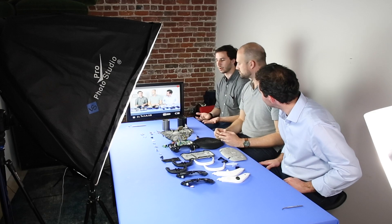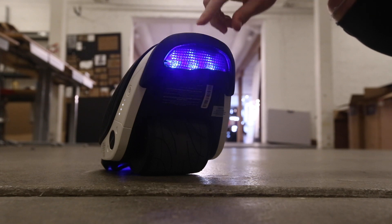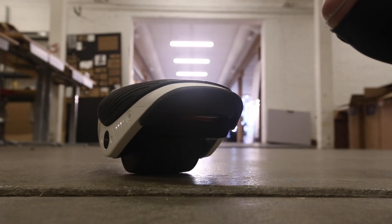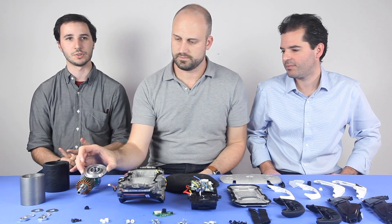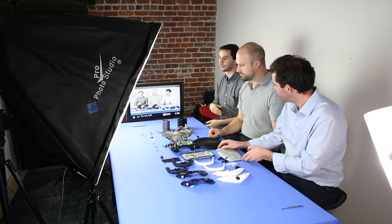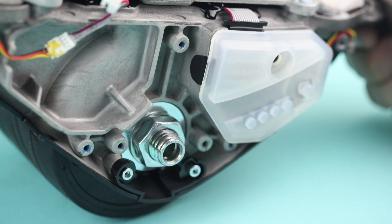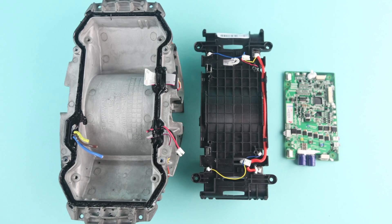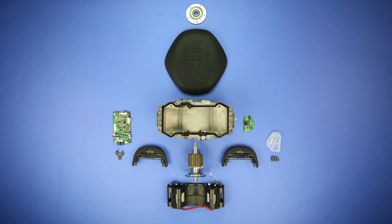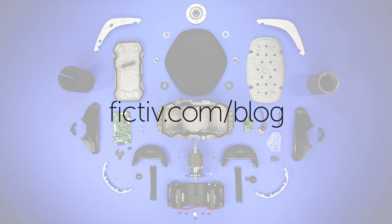That leads into the answer to our third and final question: what scale is this intended to be made at? Is this something they're only going to do a couple thousand of, or a high volume run? All the manufacturing processes and designs we've seen indicate that this is a high volume run. There are parts that are cast and then machined, and everything that is machined is optimized for a quick cycle time, basically showing that they want to be able to churn these out in high volume and have them sell very well. So from Fictive and 219 Design, thanks for joining us for this teardown. If you enjoyed it and would like to see more, please visit our website at Fictive.com and go to the blog section.